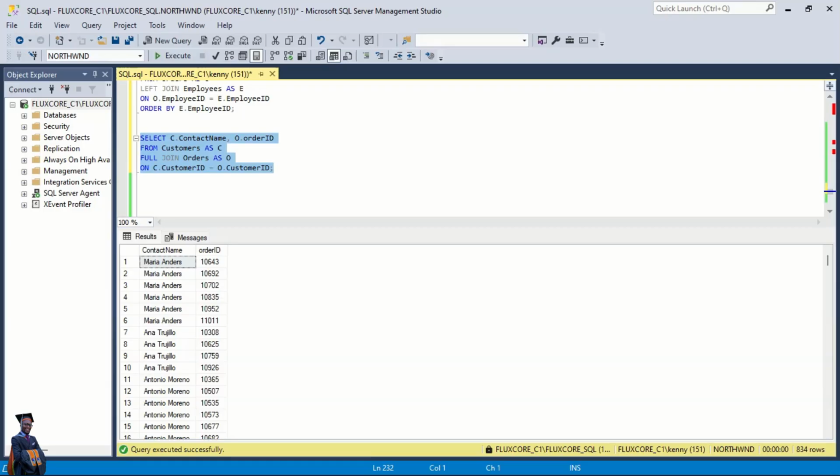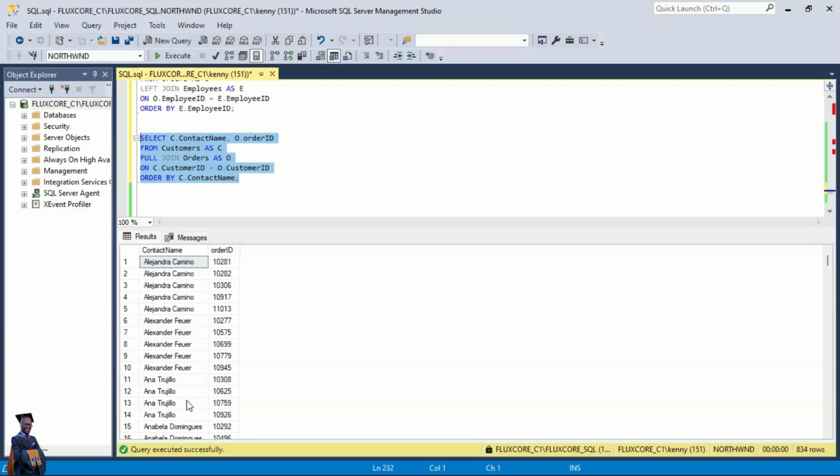So rows without a match on either side will contain null values in the matching column. Let's see if we order by the contact name. Let's see what we get.